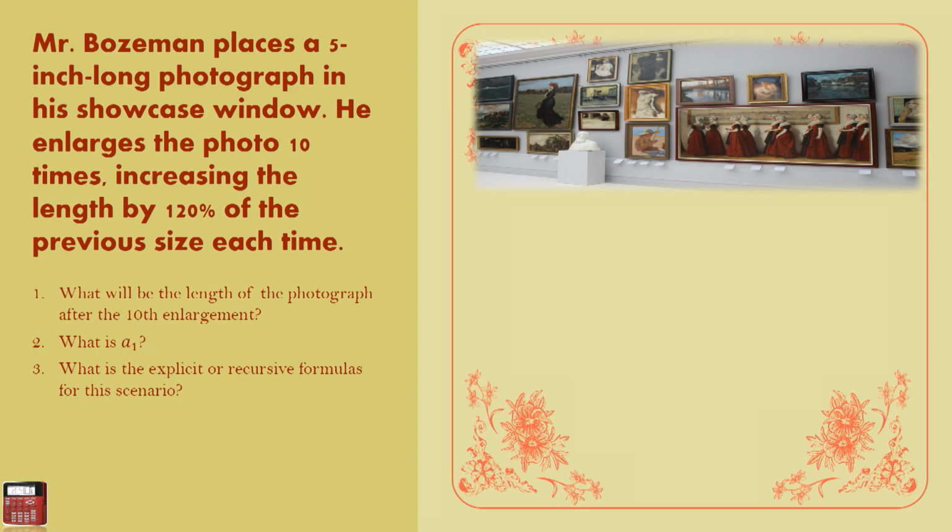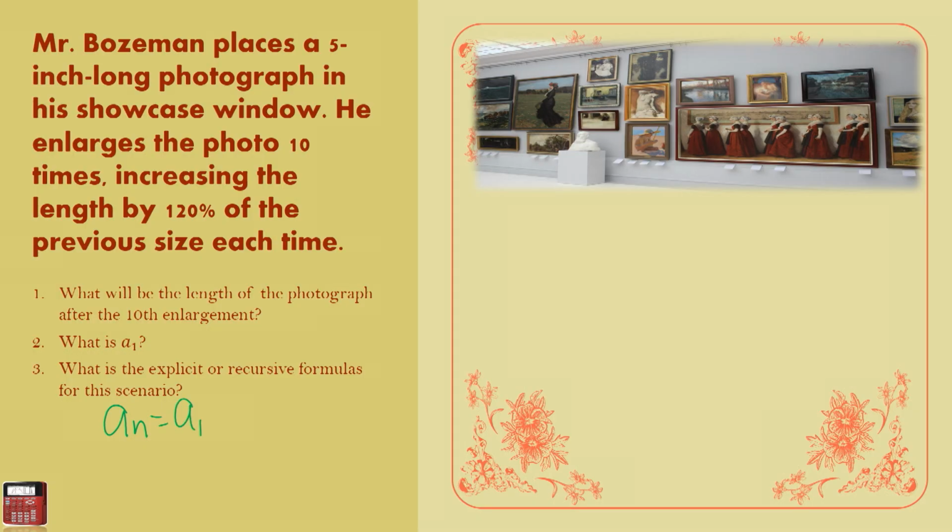Mr. Bozeman places a 5-inch long photograph in his showcase window. He enlarges the photo 10 times, increasing the length by 120% of the previous size each time. What will be the length of the photograph after the 10th enlargement? What is your a sub 1? And what's the formula? Well, let's remind ourselves, a sub n equals a sub 1.